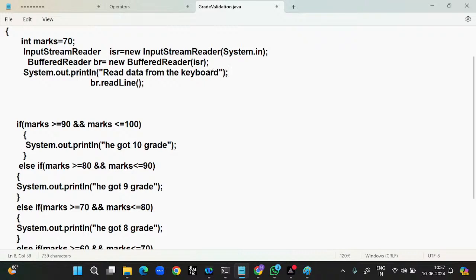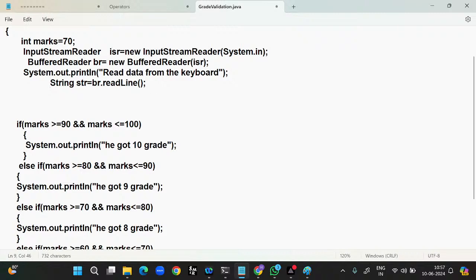And I have read the data from the keyboard. I need to store this data somewhere, so str, this is the reference variable. The data type is String. This much is clear. Are you guys clear with this point? Clear?